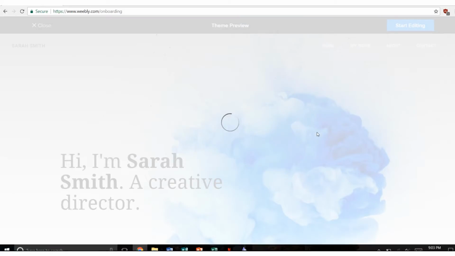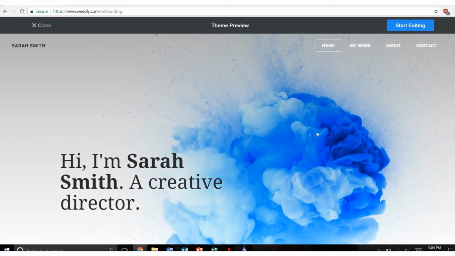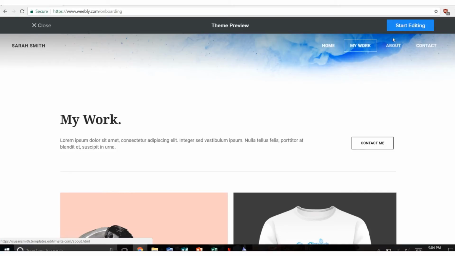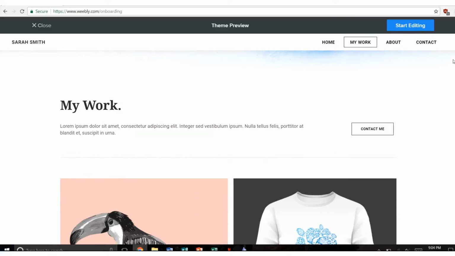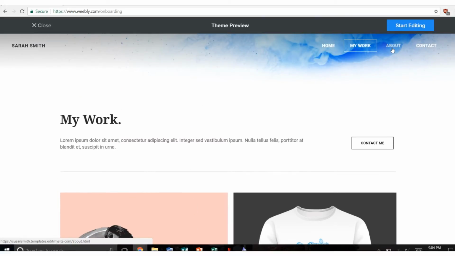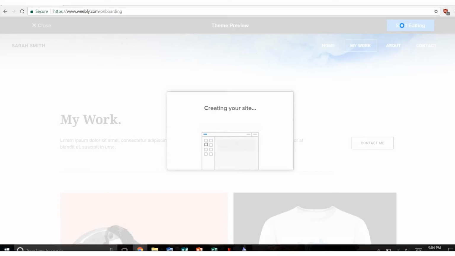I like this one. So I left click on the template that I like. I look at it, and then I can just browse around just to see what it looks like a little bit more, and start editing. Start editing by left clicking here.